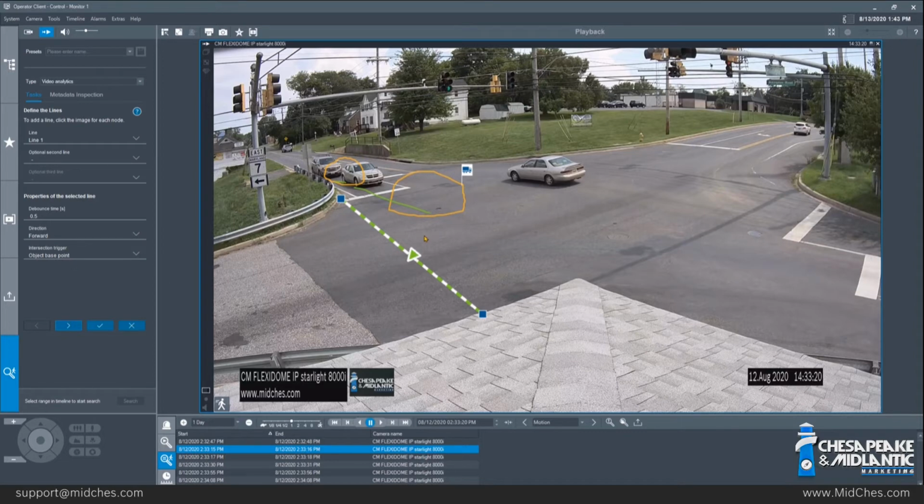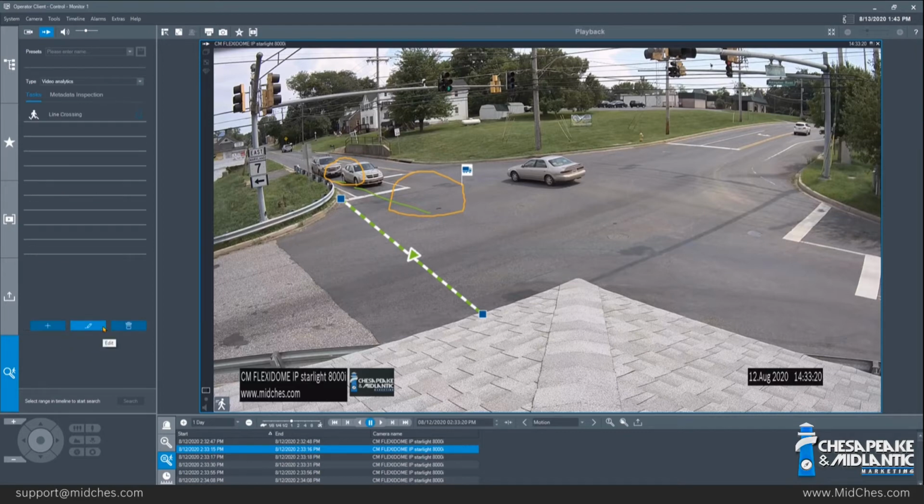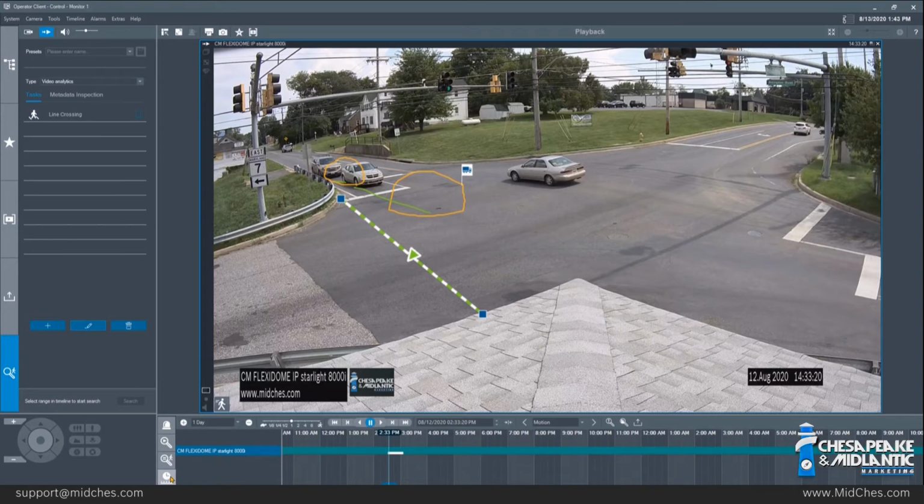You will notice now that there is an arrow in the center of the line that we created, and now I'm going to be searching for any object coming down the road. I do not want to change any other parameters of this forensic search, so I'm just going to simply select the Finish button. Now we will have to go back down to the bottom of the timeline, select our time parameters, and again, we're simply just searching roughly a half an hour. We will navigate back to the forensic search field and select Search. And you can see we have 198 hits.